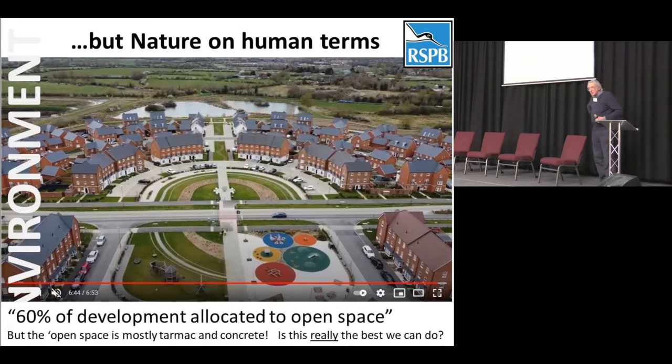This is greenwashing. Greenwashing is being used for a development as usual scenario by the builders. No question at all about that. Well, we have to call them out. The way to call them out is actually to say that BNG as a concept will totally fail. It's set up to fail. We should divorce development from saving nature. We should go back to what John Lawton required in 2010, which is making space for nature.